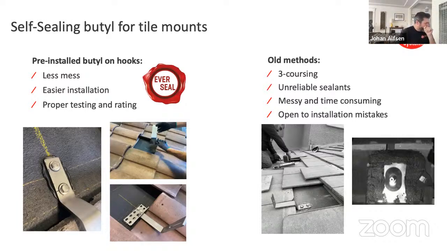So, going back to what we talked about with the old method. If you're trying to do the underlayment flashing underneath, a lot of practices are using either 3 coursing or lapping it under the paper. So 3 coursing is a common way of doing underlayment flashing, where they just put down a big metal flashing and they use roofing tar to tar it all in and do what's called three coursing. The reason it's called 3 coursing is because you put a layer of tar, you put a layer of mesh, and then another layer of tar, which is 3 layers to make it bond and sort of cement in. So that's what roofers would do.